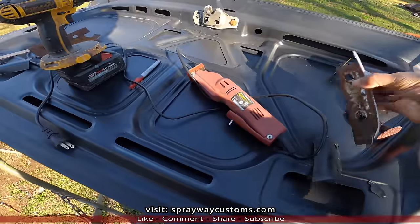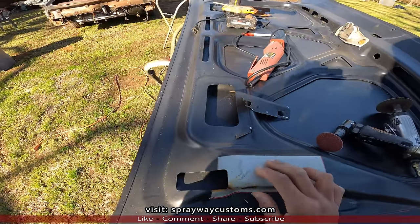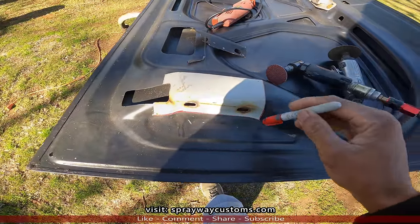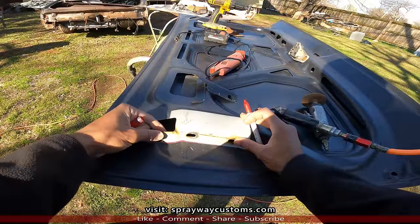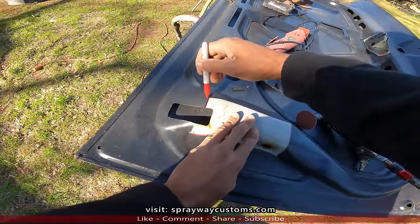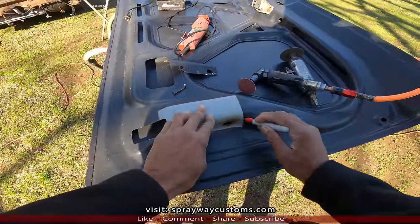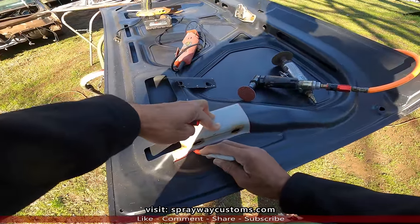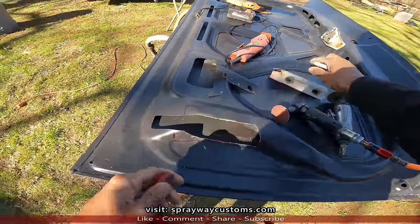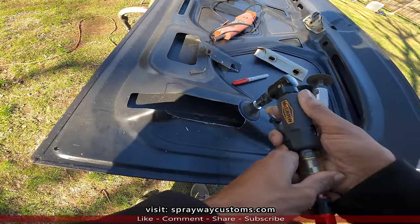So now I'm going to put this plate somewhere where it needs to be. Then I take my Sharpie and mark out around it so I know exactly where to clean it up at. That should be good right there. Take my Sharpie. I gotta grind all this down to bare metal so I have something to weld to. Now I take my right angle grinder.